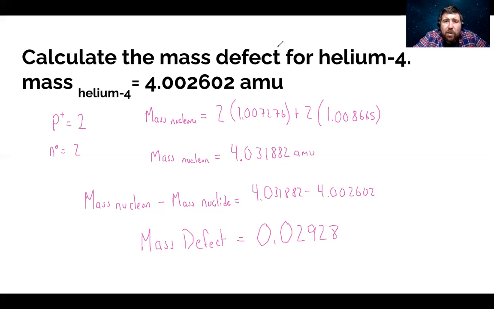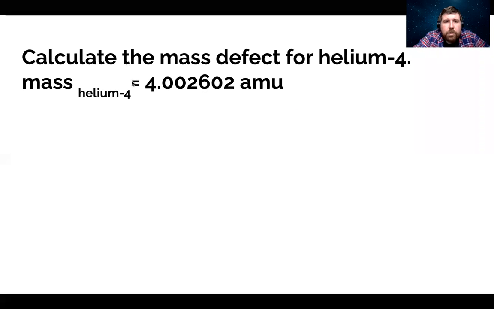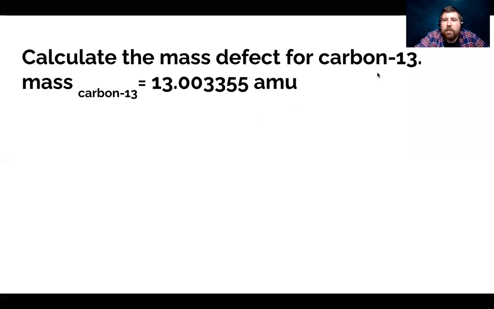All right, excellent. So I'll go ahead and move on here. I do want you to try to determine the mass defect for carbon-13 on your own. There's a space on your graphic organizer for this. I will say that for this, you need to know the number of protons and neutrons. So for carbon, there are 6 protons always, that's the atomic number, and 13 is the mass number, so 13 minus 6 is 7. So you need to find the mass of 6 protons and 7 neutrons, and then take that and subtract the mass of the nuclide. But I'll let you go ahead and try that one out yourself. All right, so moving on.